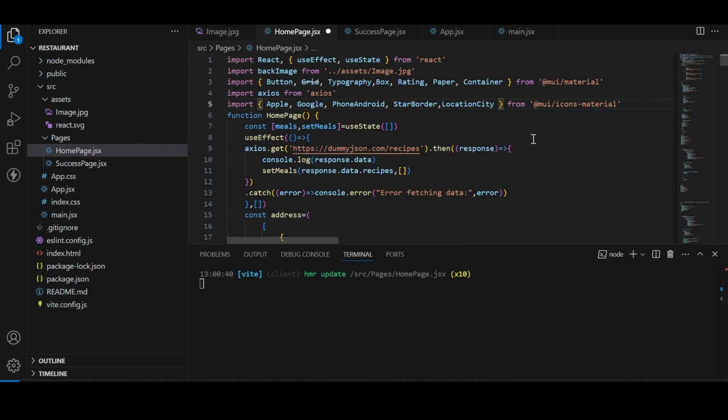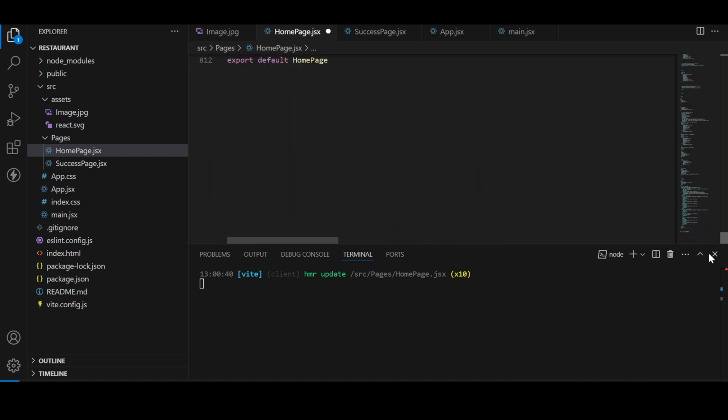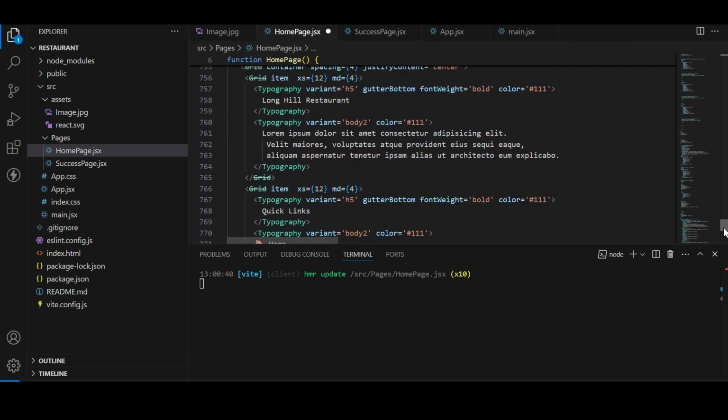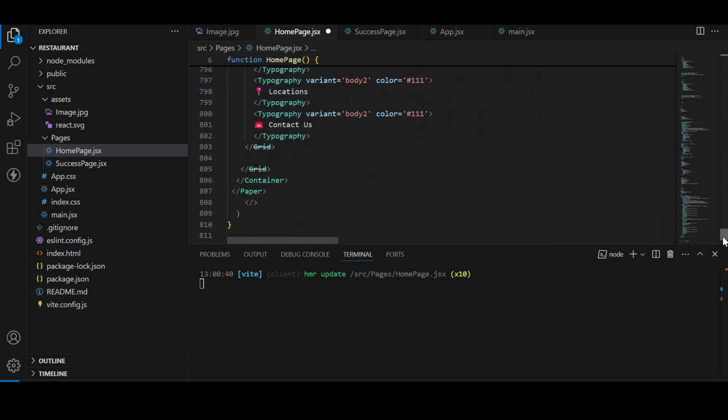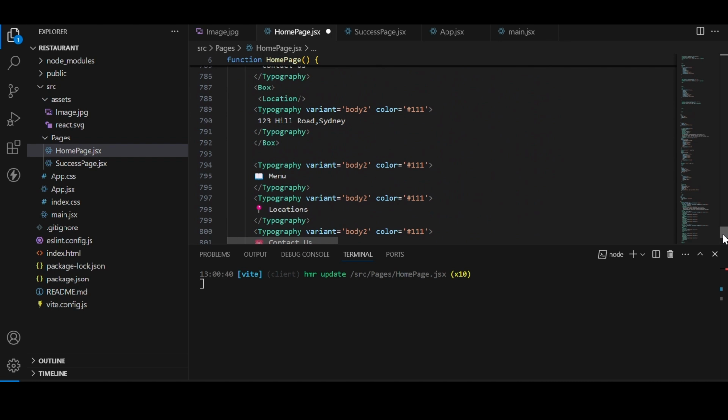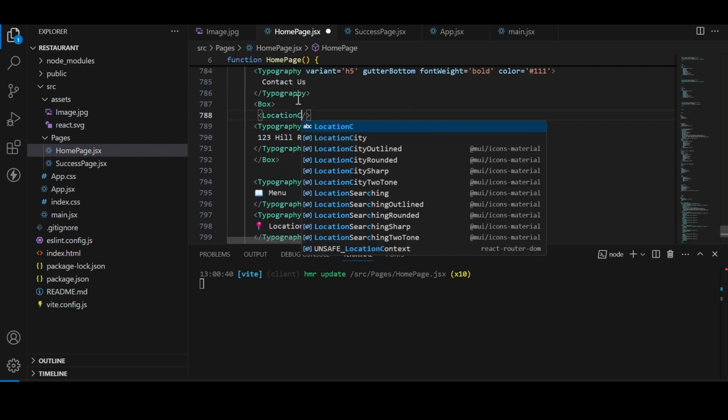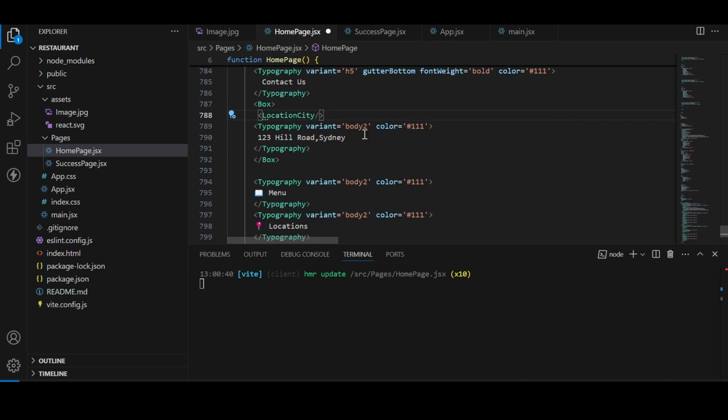Actually, LocationCity. LocationCity. Come back here. I will say LocationCity, just like that. The color will be green.